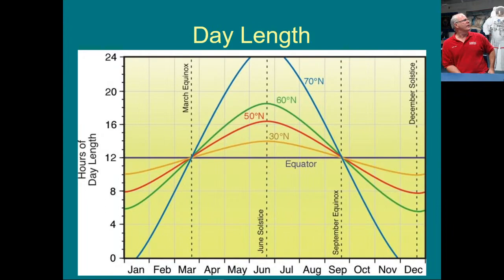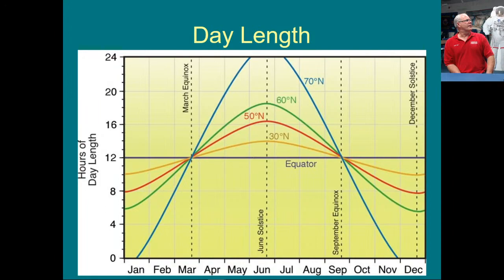To graph this out: on the y-axis we have the hours and length of the day, and on the x-axis we have the month. In the middle of the chart is the June solstice. For our area at 42 degrees latitude, we have about 14 and a half hours as our longest day. That provides a very short night of about eight and a half hours of nighttime. And it's not totally dark because we still have twilight on both ends — when the sun goes down and as it comes up. So the real astronomical observing time in the summer does suffer.